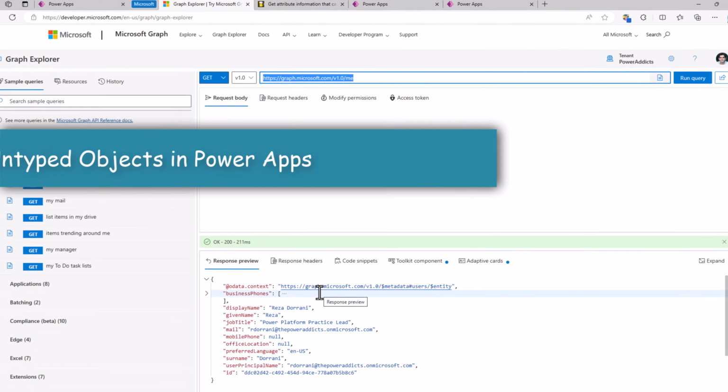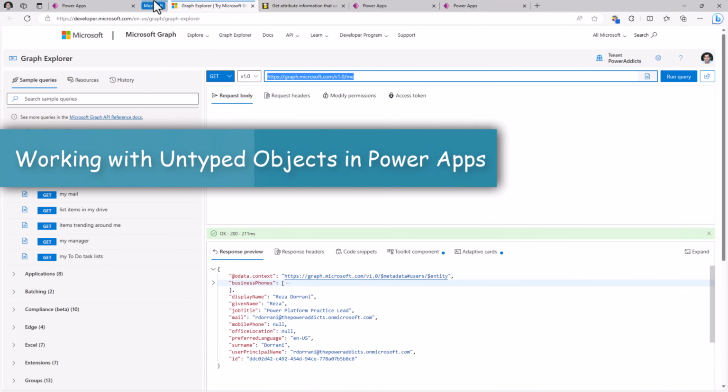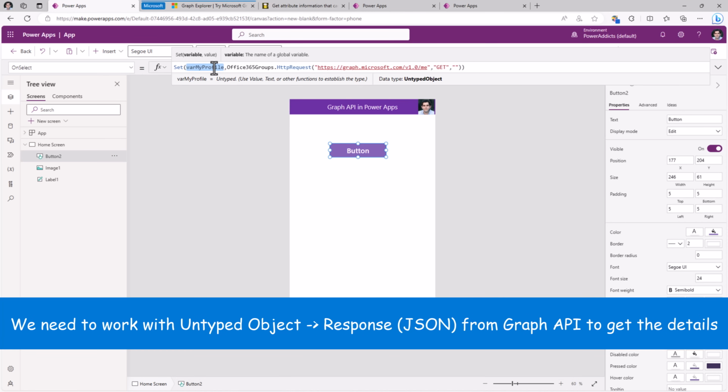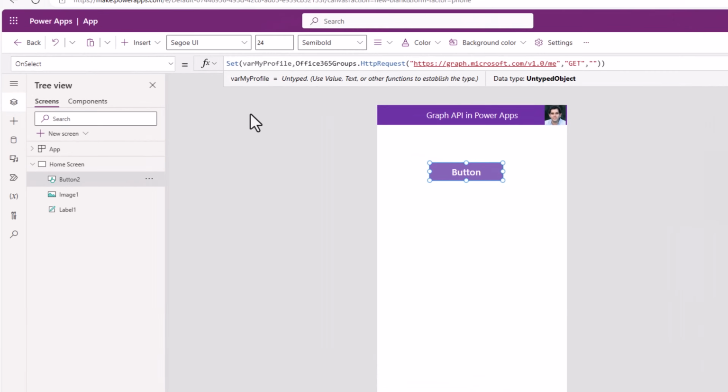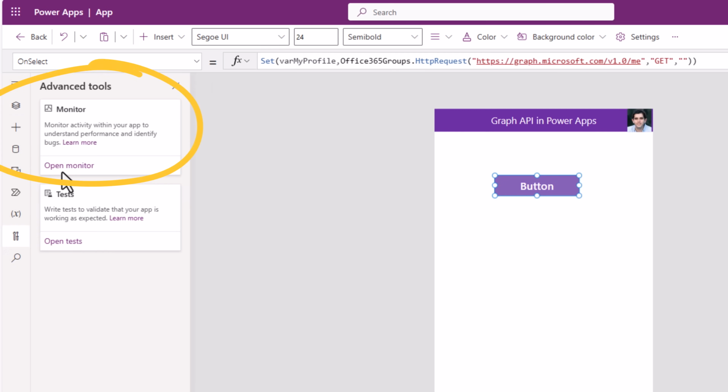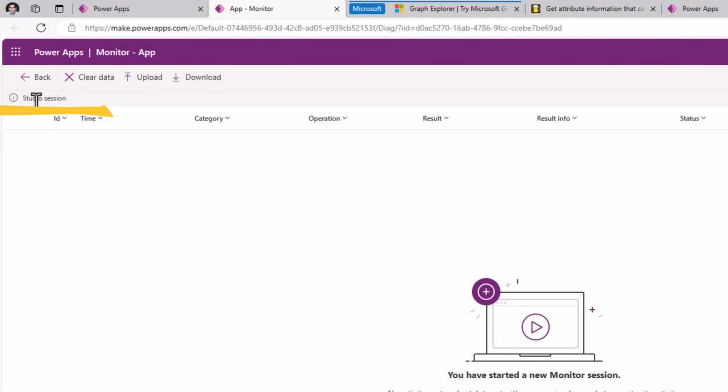Now the response that I get is in JSON format. PowerApps though understands it in the format of an untyped object, which we have to traverse through in order to get the details. Now to confirm that this untyped object actually holds the JSON response from the Graph API, under Advanced Tools, we have a tool called Monitor. I'll go ahead and open Monitor, and this will now get connected to my studio session.